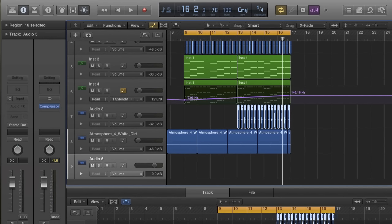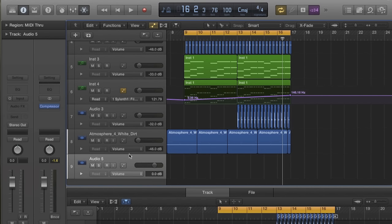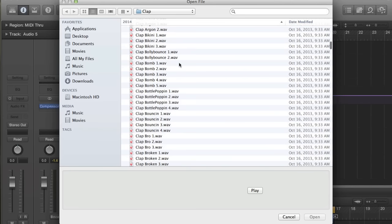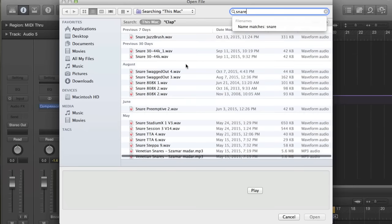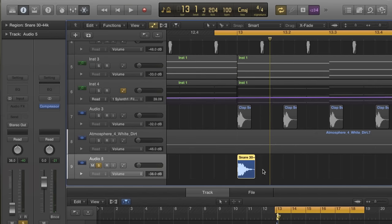But in order for me to get a snare, I have to blast my ears out again. So maybe, I don't like this. I wish I had a better way. The reason I'm having so much trouble getting these samples is that in order for me to do the screen recording and talk, it becomes really difficult to manage sound. So getting samples like this without blasting my ear out really sucks. I'm just gonna have to go for it and pick one and hope it'll work for a snare roll. So, I can make a snare roll with this, I think.